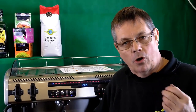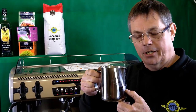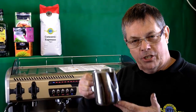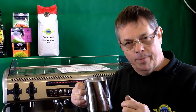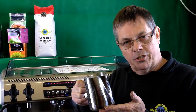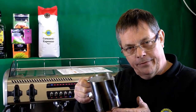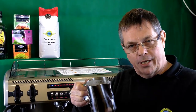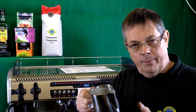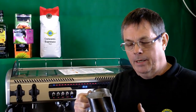So, a quick recap. We want cold, fresh milk. We don't want any more than about a third of a jug when we start. We want to blow any water out of the steam arm. We then want to put the steam arm right in the milk. Full power steam, whether you're turning it or using a flip lever. Monitor the temperature. Suck bits of air in while it's cool. As soon as it gets warm, no more air. Lift the jug up, and then use that steam to beat it up and swirl it around. Once we can't touch it anymore, count to three — and we're also listening for that note to start dropping — then turn the steam off.